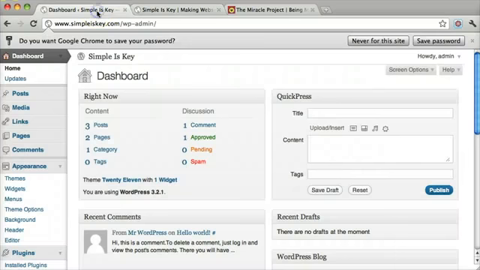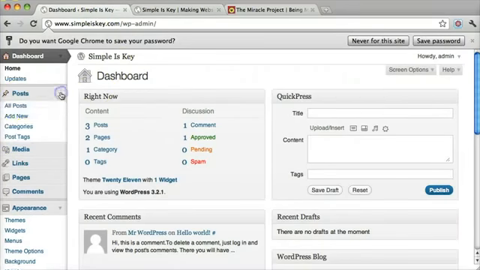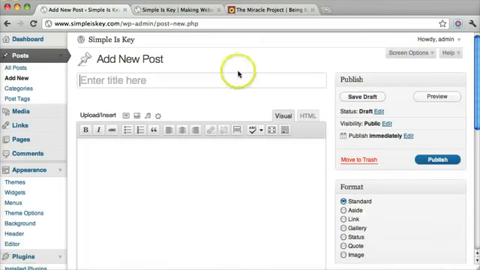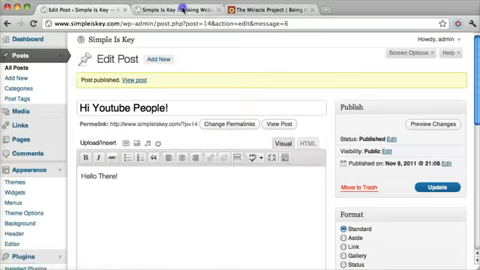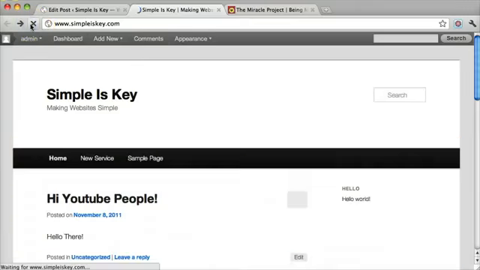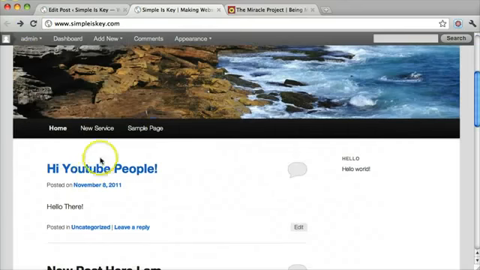Alright, so let's add a new post. We can go to Posts and Add New. And we click publish. And we can see if we refresh this that our new post is there.